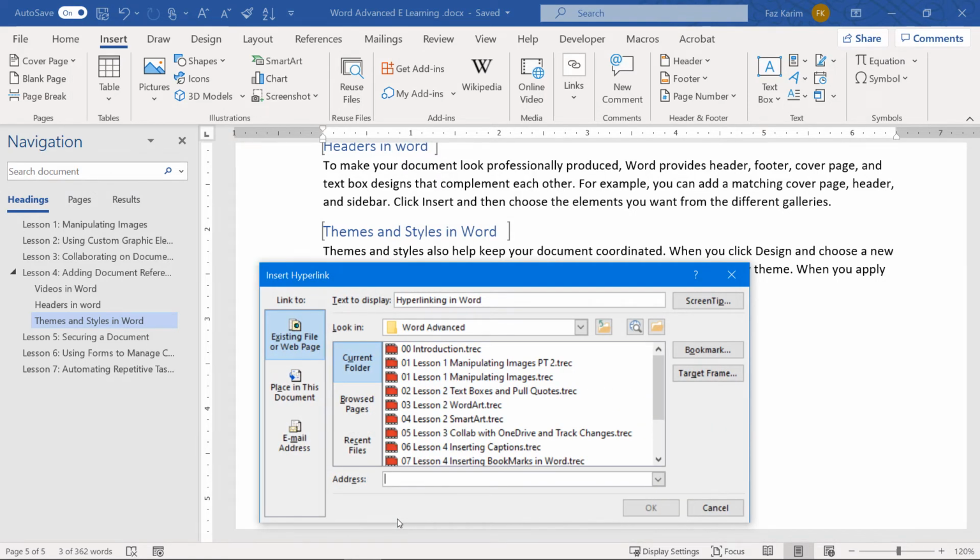Now from here, I can actually choose to link an existing file or web page. I can link to a certain place in this document or add an email address. So with that being said, I can go ahead and link this to an address here.